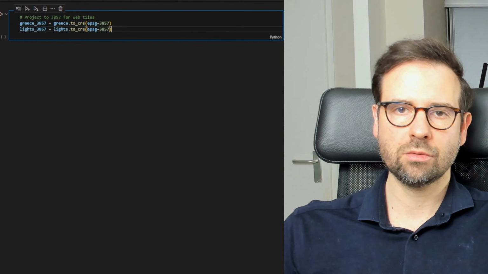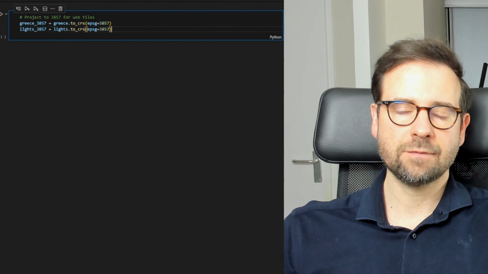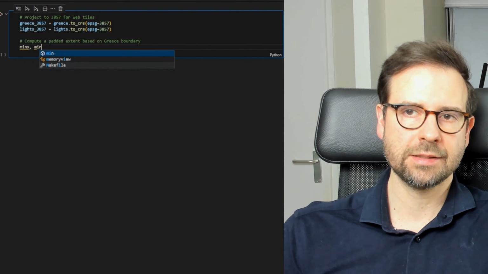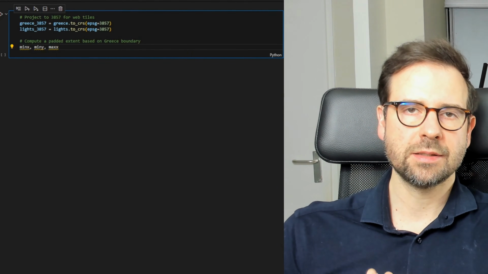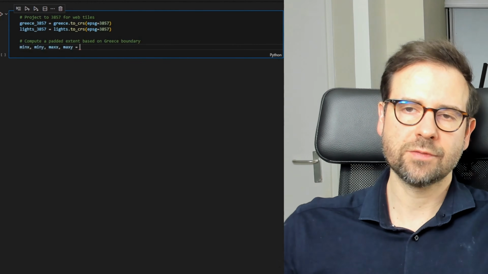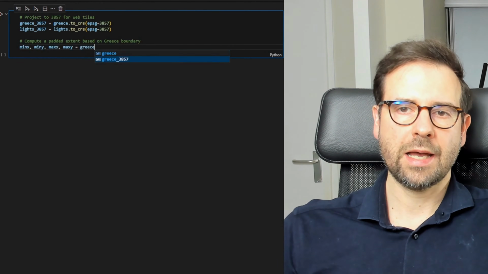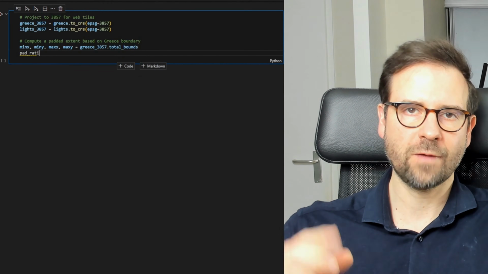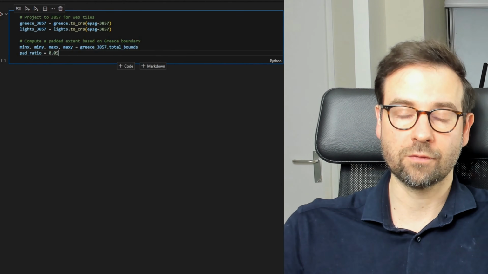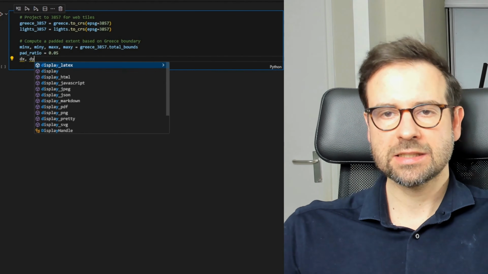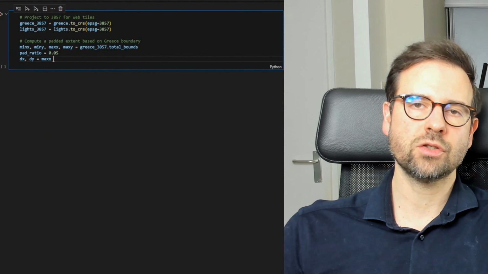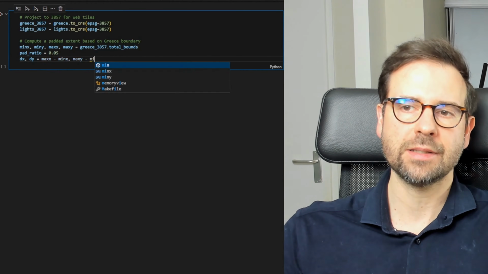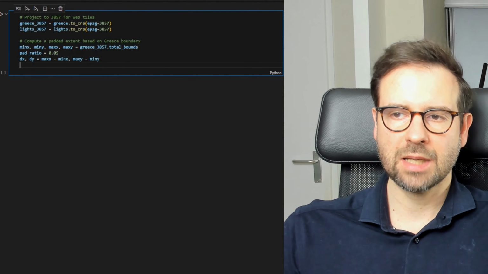So essentially there is no difference here, it's the same function, to_crs. In this step, we're going to compute a padded extent based on Greece boundaries. So what does this mean? Given the 4 coordinates of the bounding box here, we're going to calculate a slightly padded map extent, so 5% around the border of Greece. The reason why we're doing this small exercise is we want to avoid tight cropping and show really nice framing for the upcoming base map and animation.